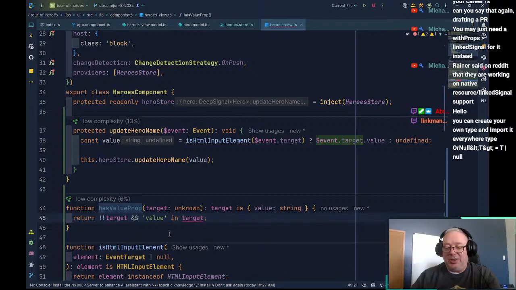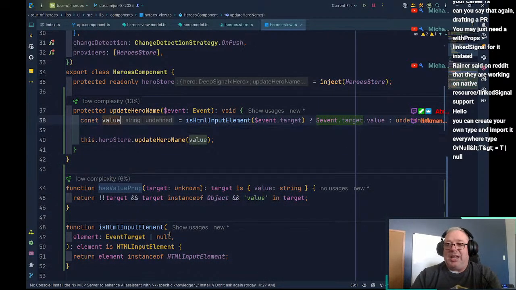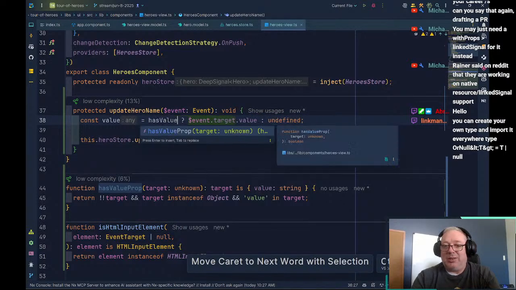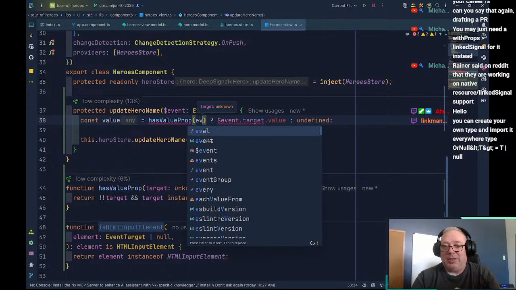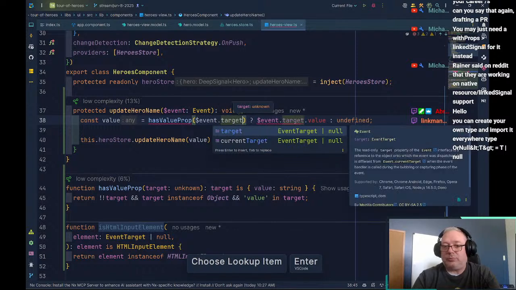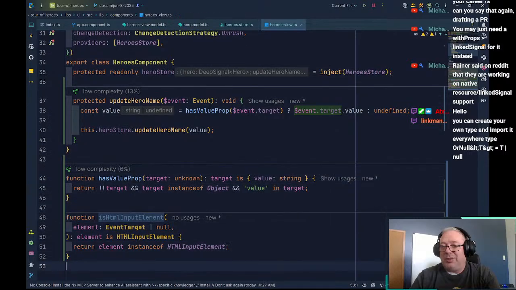Okay, so we do need that check for object. But now what we can say is instead of it's an HTML input, we can just say it has value prop event dot target. Right. So now if it's got a value, then it's either that or undefined.